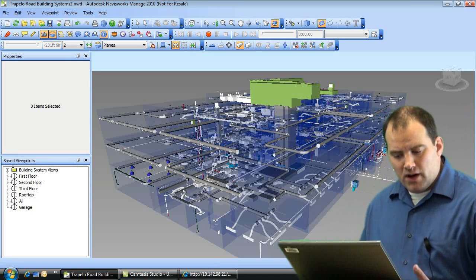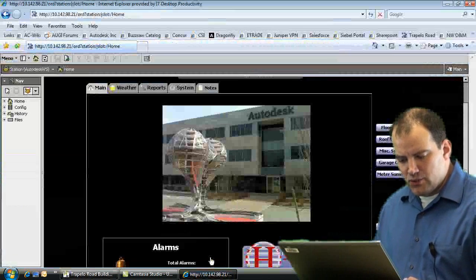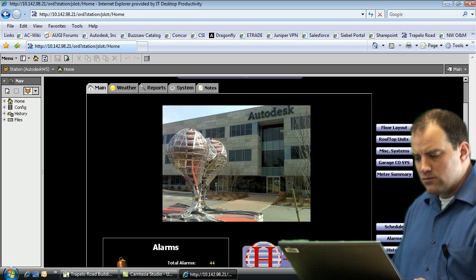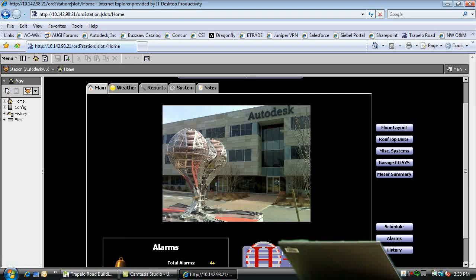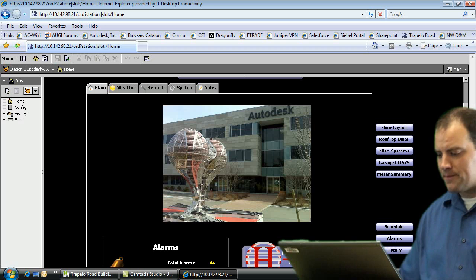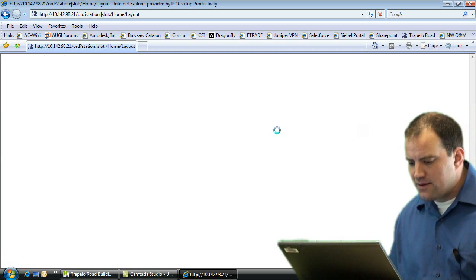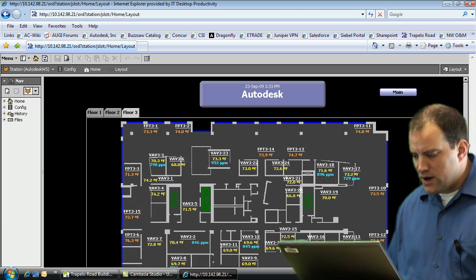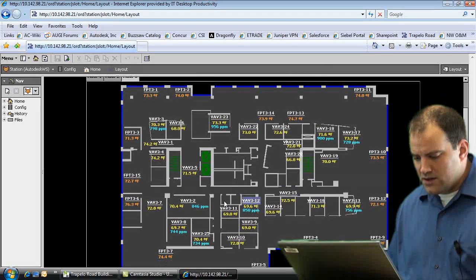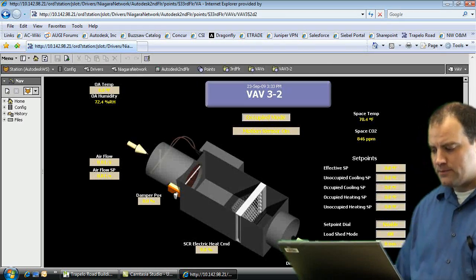This particular system is put online, and I'm now able to back out of the picture here and zoom into specific things such as the floor layout. I can look at specific zones within this, and this gives me a real-time dashboard of what's currently going on. I'm going to click on the floor layout tab here, and we can now take a specific view of where we are in this model and just get a real-time event of what's happening.